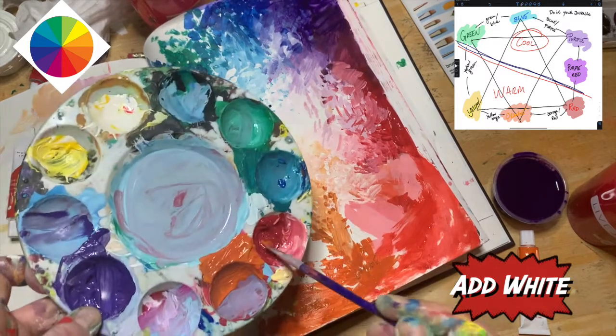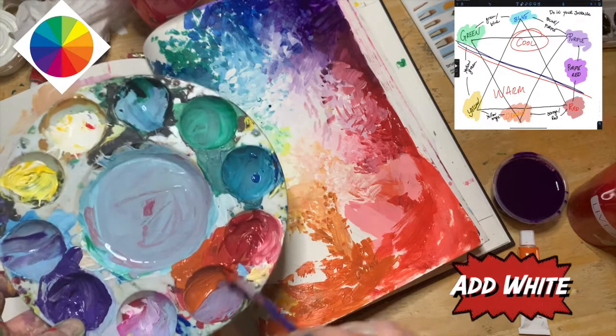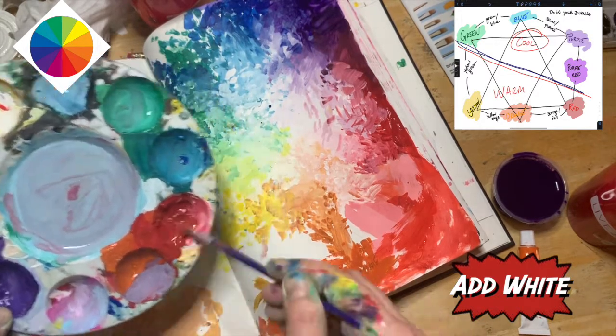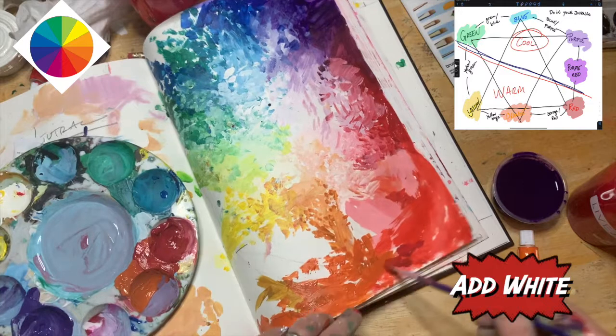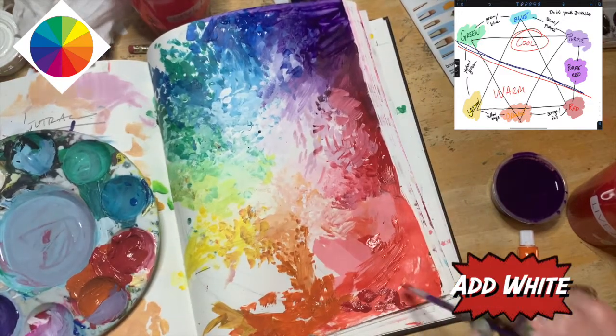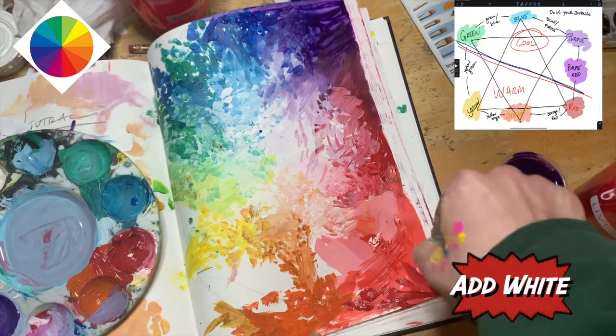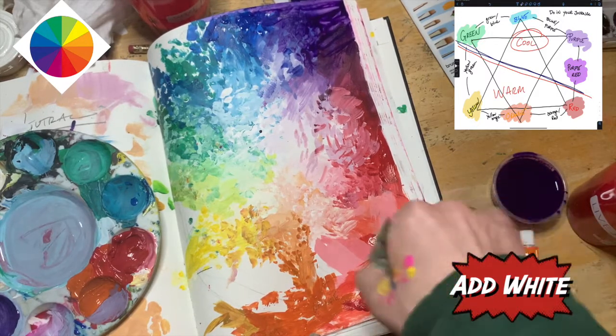Okay, what happens when I mix this red purple and this red orange? Is it gonna get muddy? Oh, it's kind of like getting more of a darker shade. Remember, Mom, I'm going to do like hatching out here.